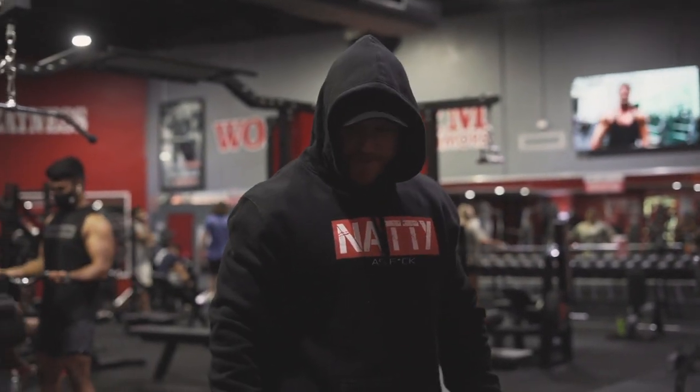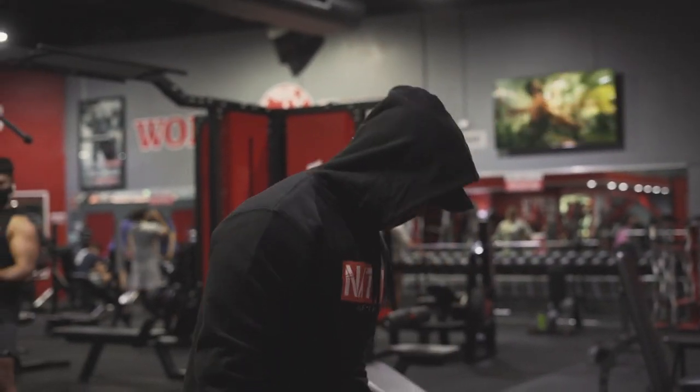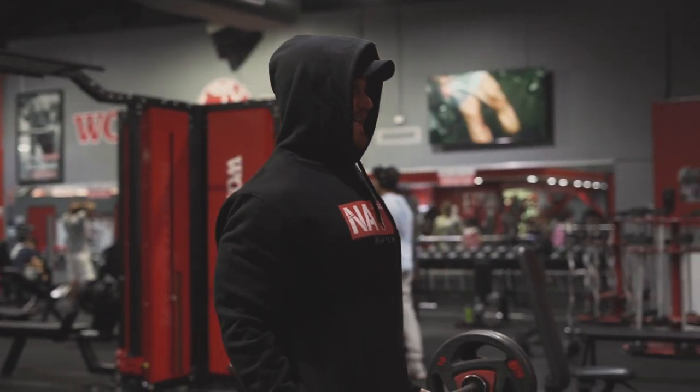Okay, so we're doing the acclimation set here. This is very close to my working weight, and this will determine how much I'm gonna curl today, based on how this feels. So acclimation, I'll do anywhere from 1 to 3 reps.